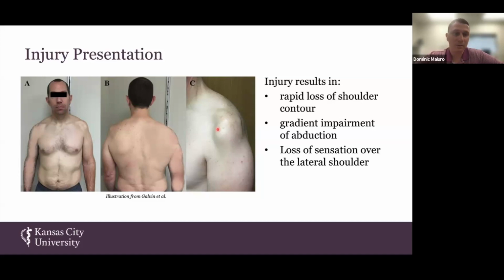This gentleman here had an injury when he was 18, and now, I think he's 43 in this case study, and he had regained some function. So he had not a complete tear or injury to his nerve, and so he's been able to kind of rehab some of it, at least some of it. But he has no sensation over the lateral shoulder, and so there can be varying degrees in presentation of this depending on where you hit it at, right?